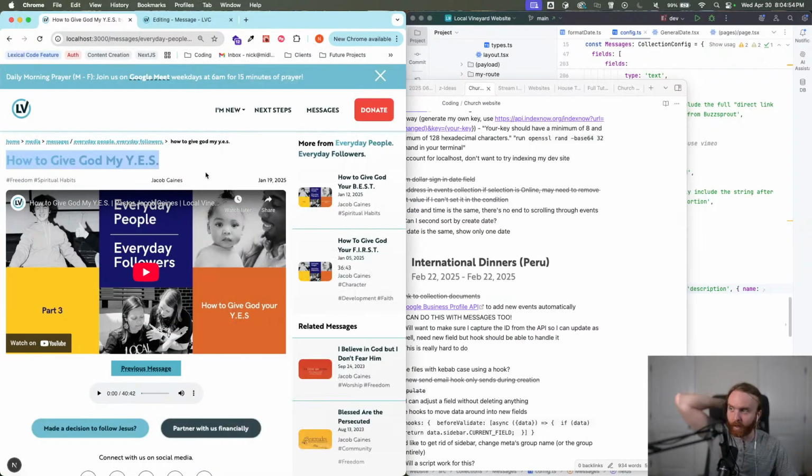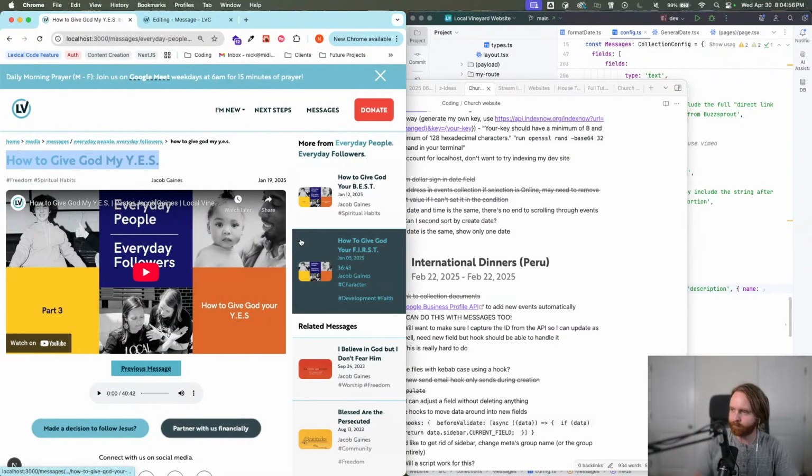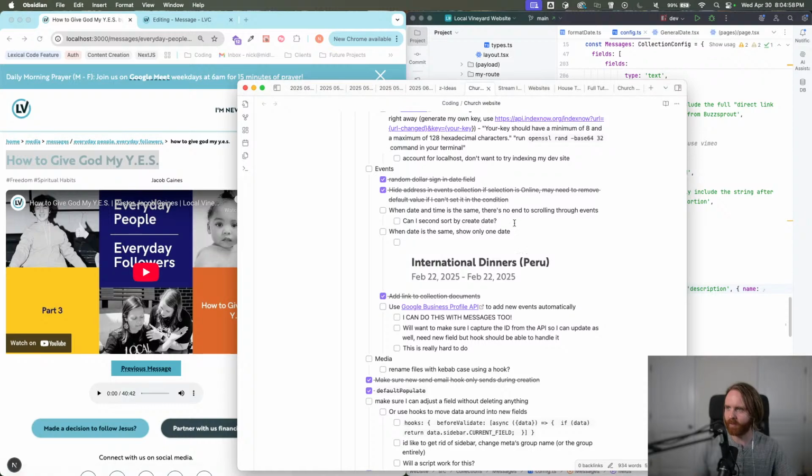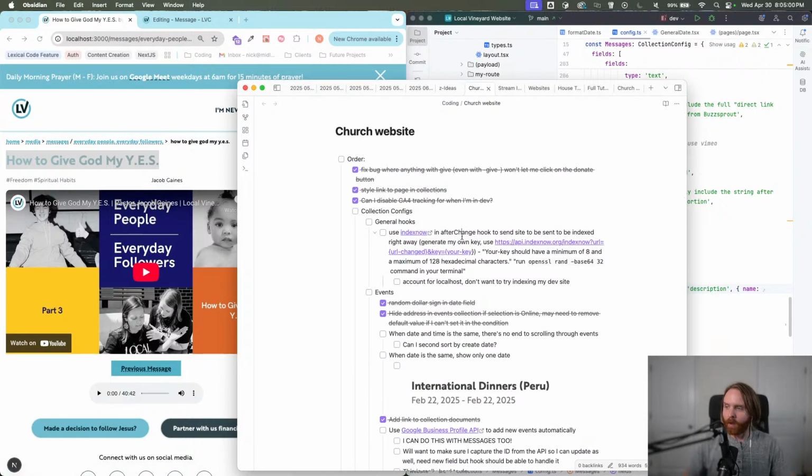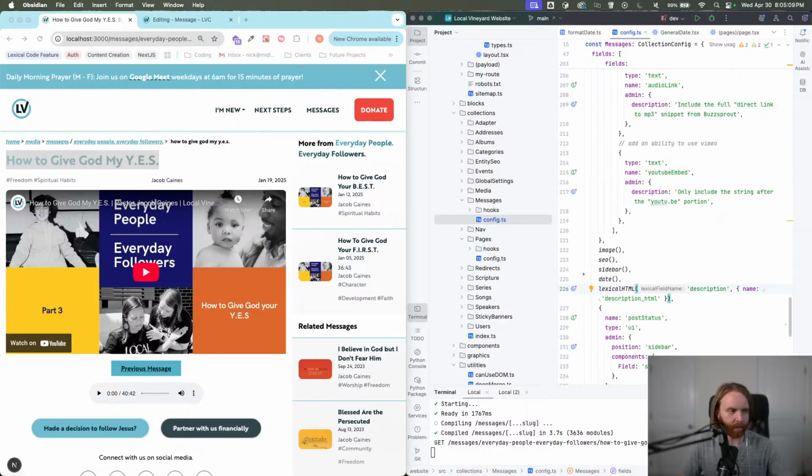I also don't really like how this page is laid out anymore, but we'll see if I have that added. So I did some more research on IndexNow. I was a little bit hesitant to do this on a live stream, but then after the research, it's going to be completely fine to do this.